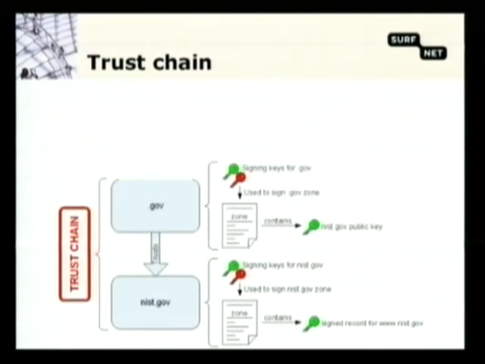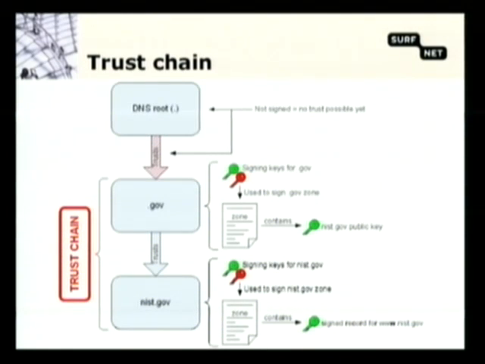And actually what they have done is that they have supplied a hash of this key that they used to sign to their parent domain, which is the .gov domain. And what .gov will do is they will publish this hash in their zone, and then they sign their zone as well. So what they're saying is, we really trust NIST.gov because we actually assert that this is the key they use to sign their zone. So instead of every resolver having to negotiate trust with NIST.gov and with whitehouse.gov and with whoever, they can just decide to trust the US government and trust the .gov domain.